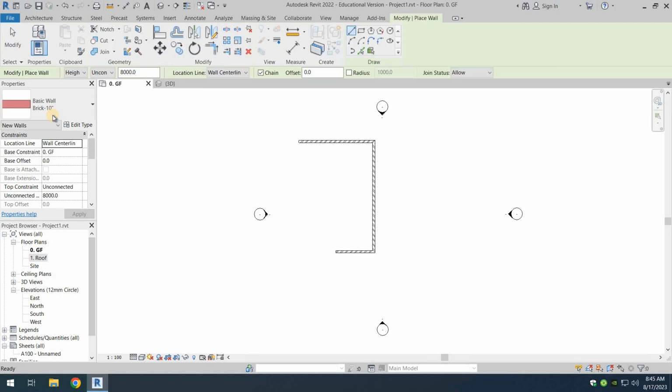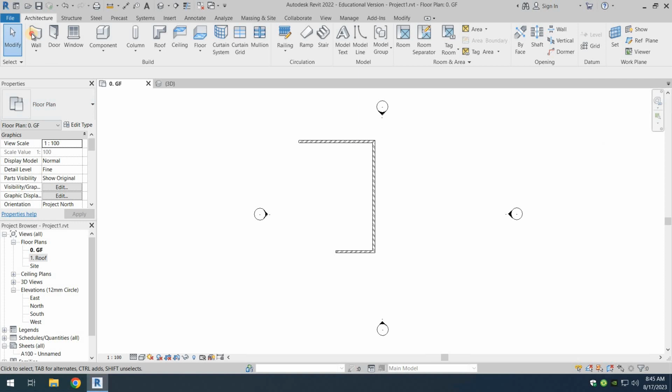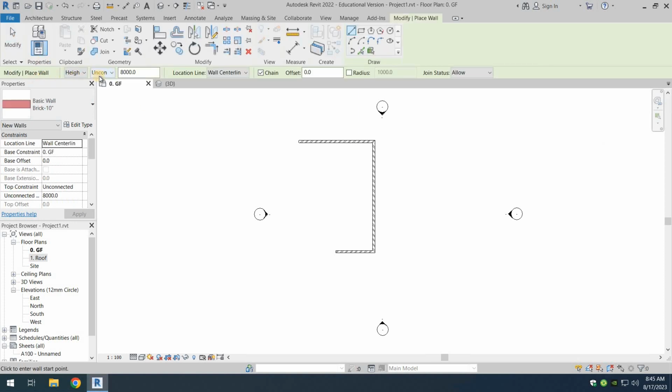We again select the wall. We're working on the wall, the 10-inch wall. Now if you go here, you can see that the snap is going to turn on there. And now we want to go down. The length is going to be 9, 1. And if you go like that, that will not work because it's still unconnected. First, we're going to change it to roof. So this is going to be at roof level now.